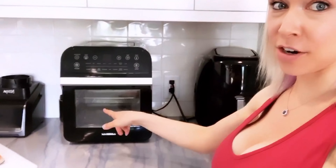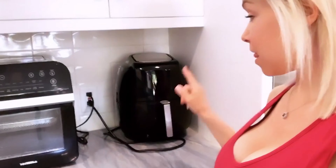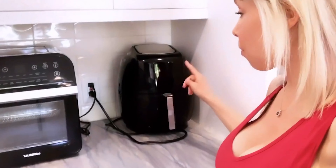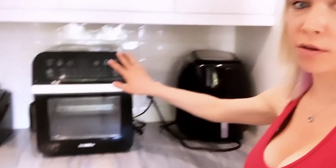Okay, I have two air fryers and I cook salmon in both of them the exact same way, but I'm going to be using this air fryer today to show you how because I feel like more of you have this model. You might not have a GoWise — you might have a Gourmia or whatever — but essentially they all cook the exact same way, so hopefully it works for you.